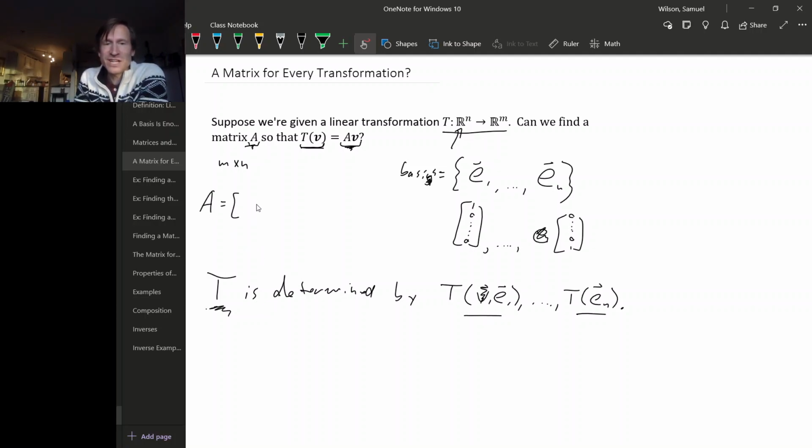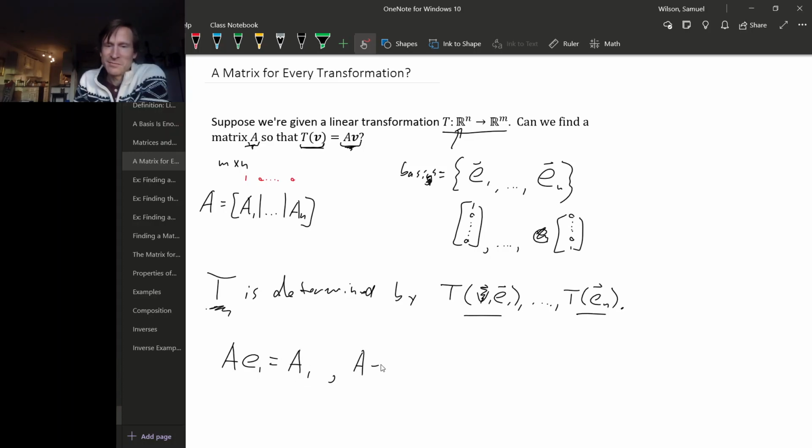So just to have a little notation for A, let's say that the columns of A are A1 through An. Okay, so let's see what A does when we multiply it by E1. Well, remember, E1 is just the vector that has a 1 only in the first entry and then zeros elsewhere. So if we sort of tip it sideways and do our matrix multiplication, the only place where we get anything but 0 is when we do these multiplications down the first column. And so this 1 just sort of picks up everything in the first column. And so A times E1 is just the first column of A.